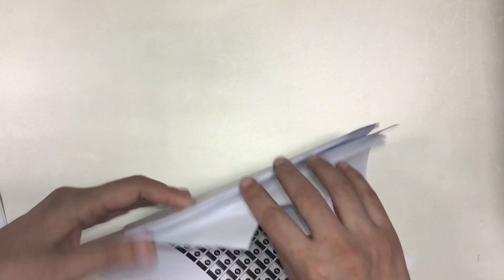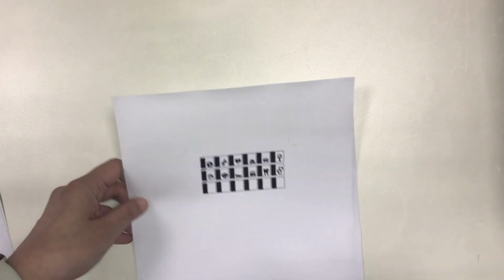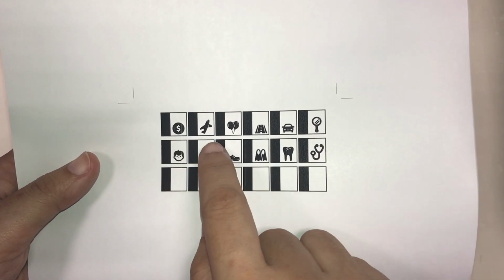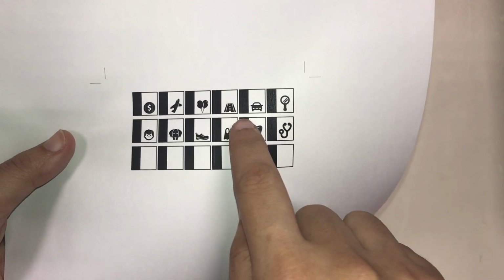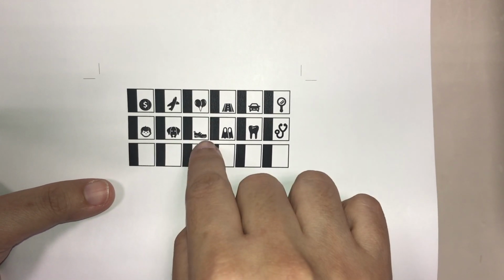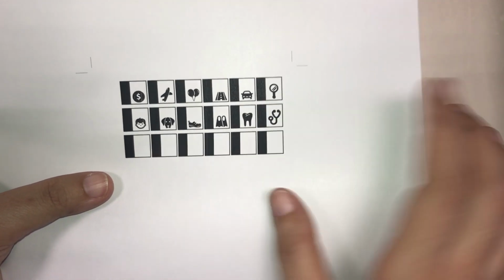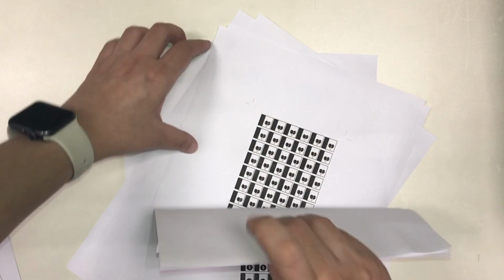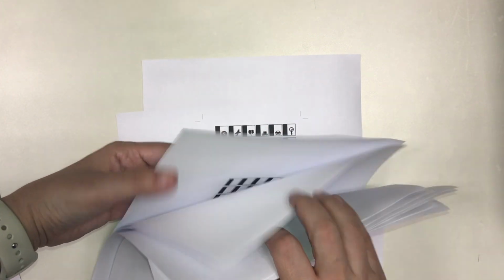And there are 72 tabs on each page, but of course if you need more, you can just reprint the page that you need. And there are 10 different icons. There is for money, that's for travel, that is for anniversaries and birthdays in case you have to go to a party, and then 2 different icons for road trips. And then for self-care, I have the small mirror, and then the kids, pets, exercise, swimming, dentist, and doctor. And those blank boxes are also provided for you so that you can either stamp in or draw in whatever icon you want that is not yet in the set.